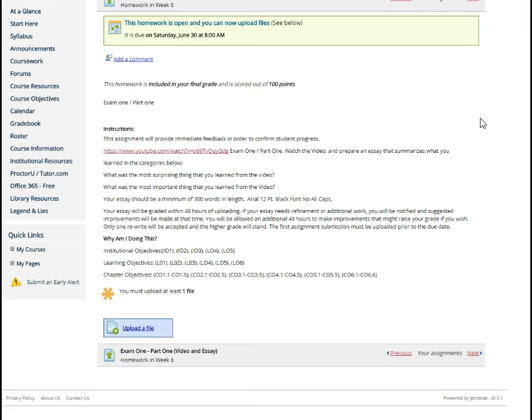I do that. However, since I check my email several times every day, chances are it won't be 48 hours. It may be just a few hours. If you upload a file to me and then I happen to open up my email for the day or for the hour, I may go ahead and grade whatever I have at that moment in time, in which case you may see a grade pop up within a lot less than 48 hours.